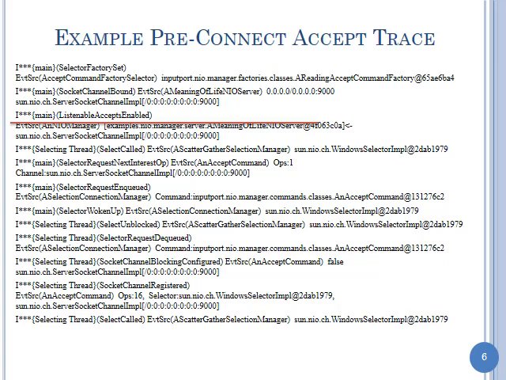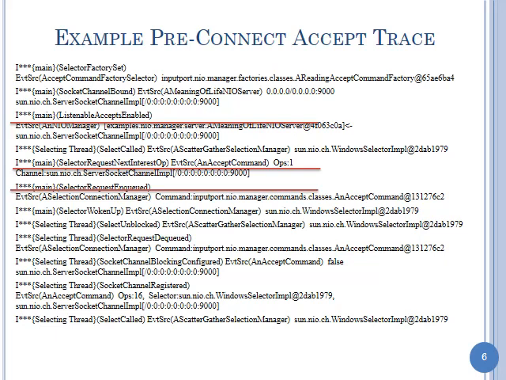So this is a tale of two threads: the main thread and the select thread. We'll try to follow each thread. The main thread says accept. Allow listenable accepts. So it says whatever happens underneath, I don't care, I just want listenable accepts. What's happening underneath? In the constructor, it asks what your next interest op is. When the accept does succeed, I want to know what the next interest op should be for the new channel, and that happens to be 1, which is read. Then it enqueues that. The main thread enqueues that in the queue that will be read by the select thread.